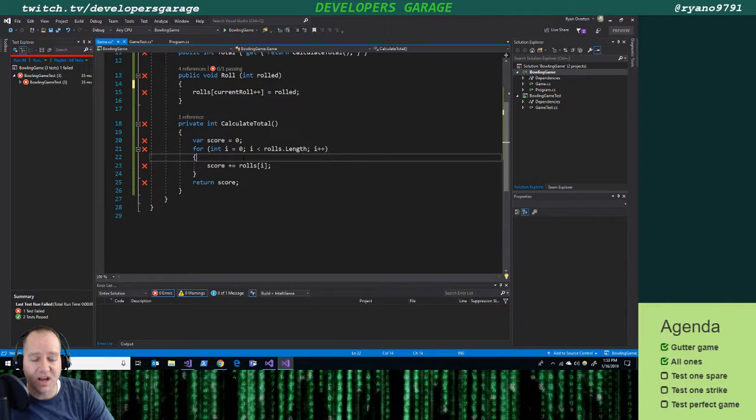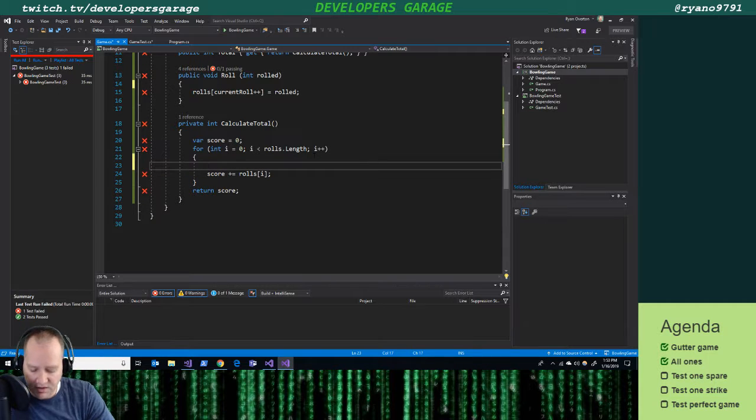I want it in my calculation method. So what we need to know is if score dot... if rolls i plus rolls i plus 1 equals 10, we have a spare, right?